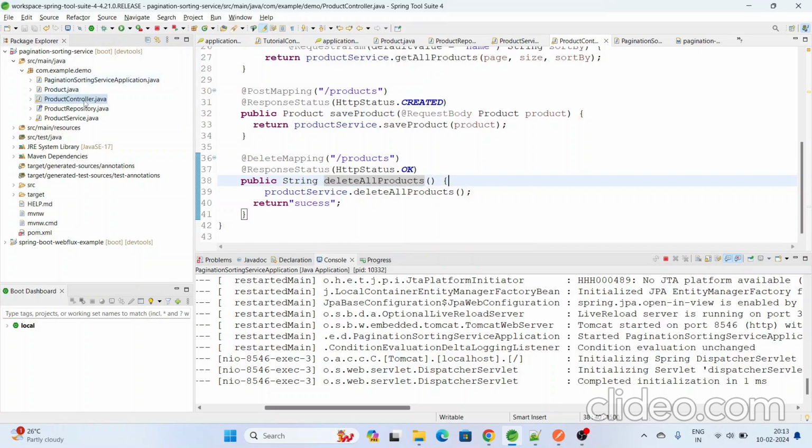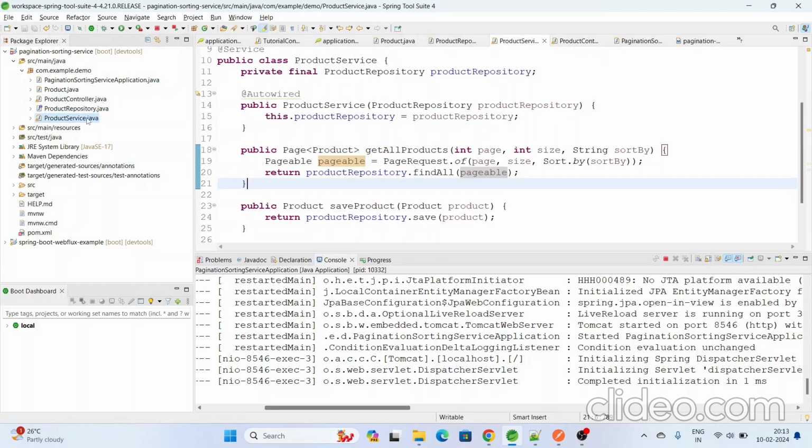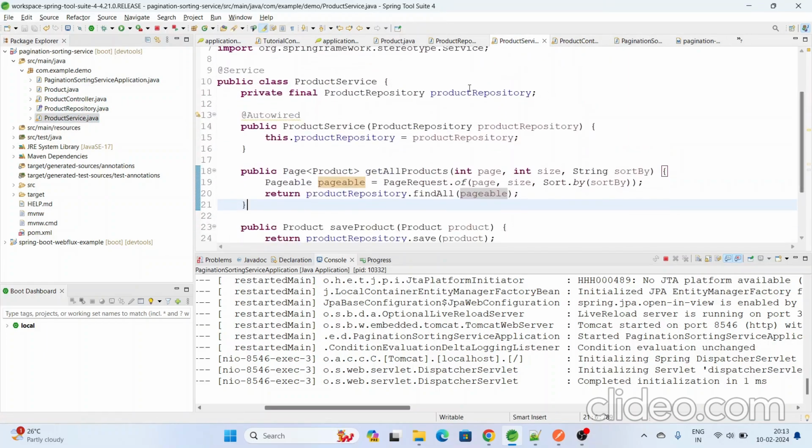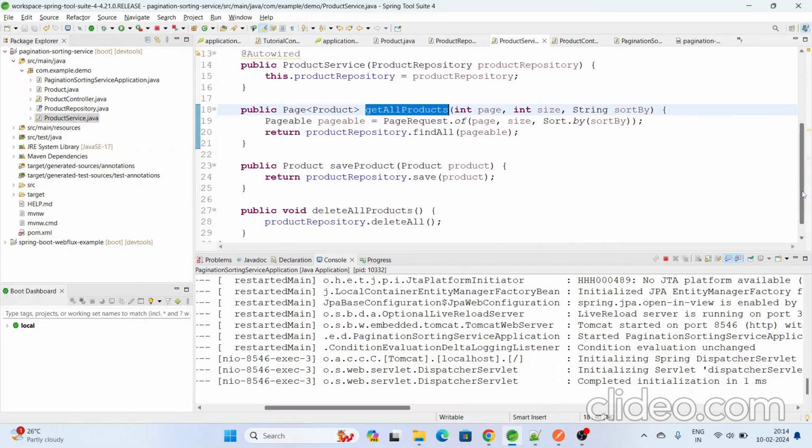This controller calls a service class called ProductService. For all the methods we have created methods, like getting all the products, which call the product repository to save the product, to delete the product, and to get all the products using pagination.